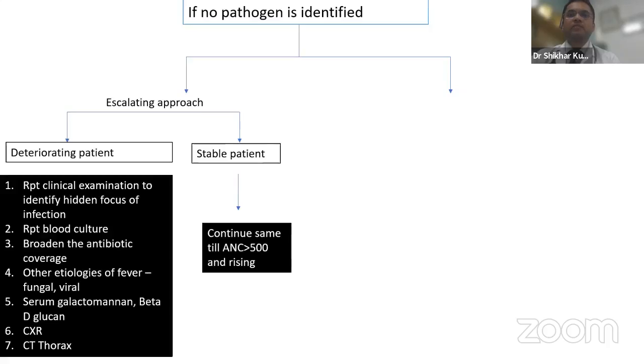someone who is now becoming a little bit stable, slowly you can narrow the antibiotic policy, and you can discontinue your most toxic antibiotics first, like colistin, then discontinue the gram-positive cover, then the aminoglycoside, and then you can even change the carbapenem to a cephalosporin if indicated.